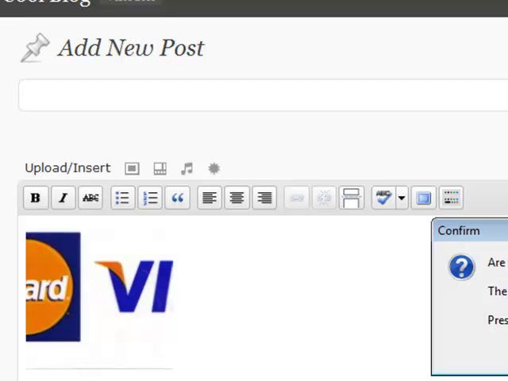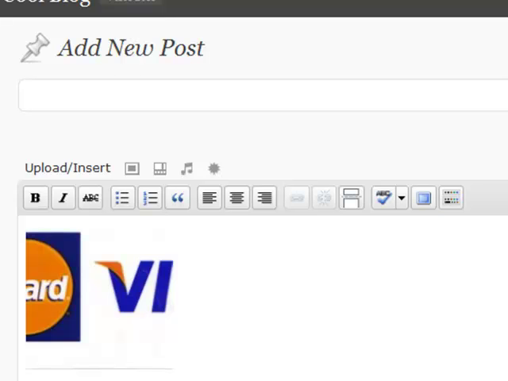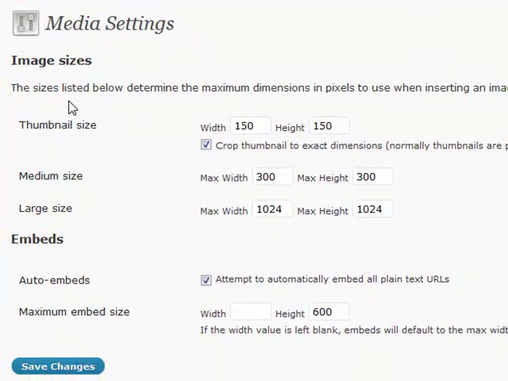One last thing I wanted to do is quickly go over the media settings. If you just go to Settings and Media, you can set a couple of standards for your media settings, such as your embed size, your thumbnail size for your images and stuff like that. That's in case the defaults for WordPress aren't the ones that you want for your particular blog. If you find yourself always resizing the width of your thumbnails, you can always adjust that right here automatically. And that pretty much does it for media.